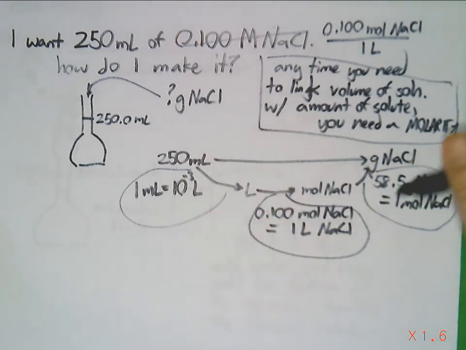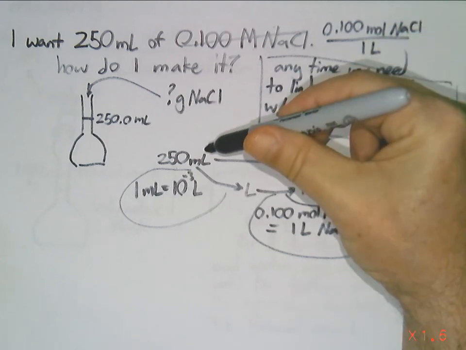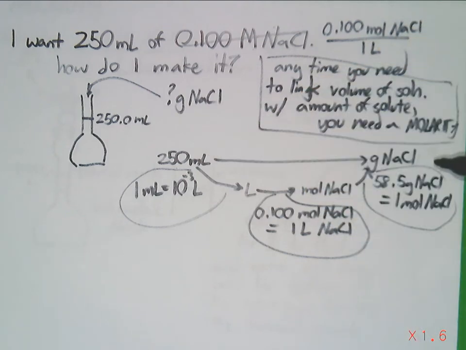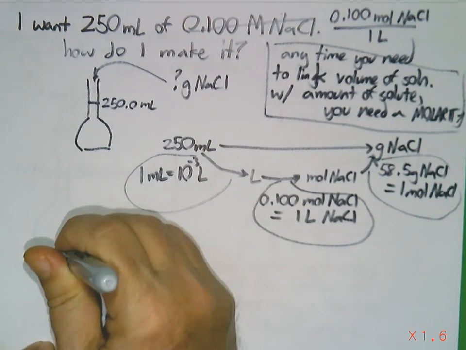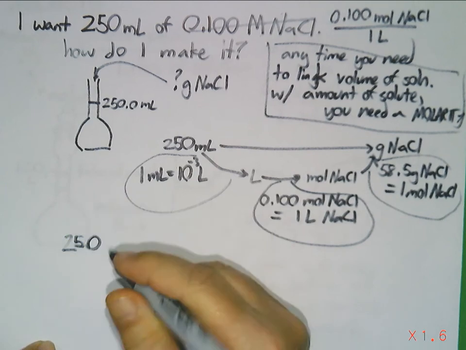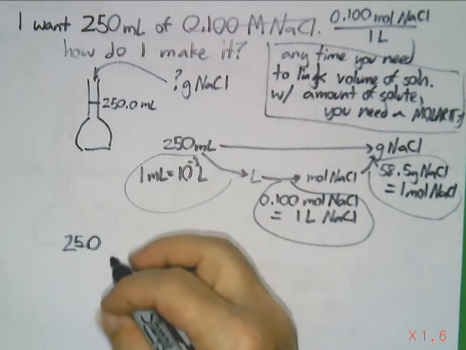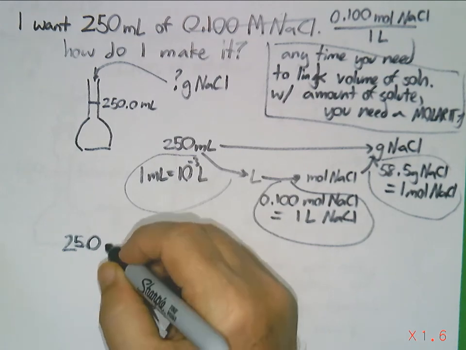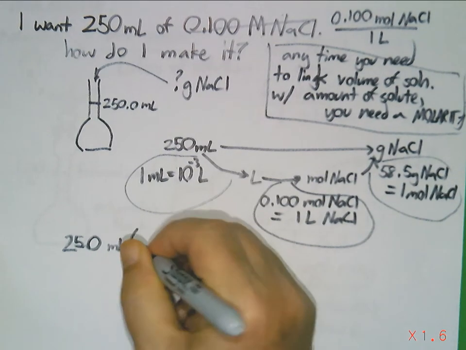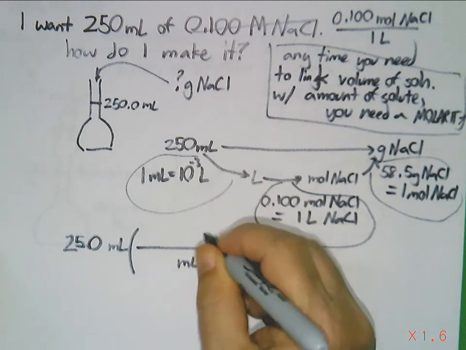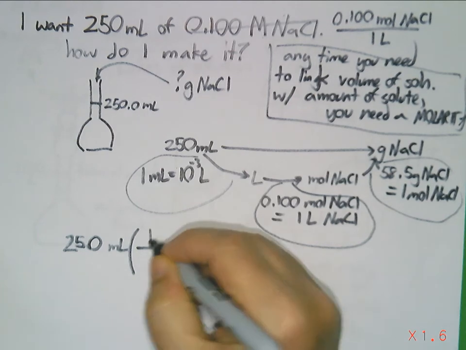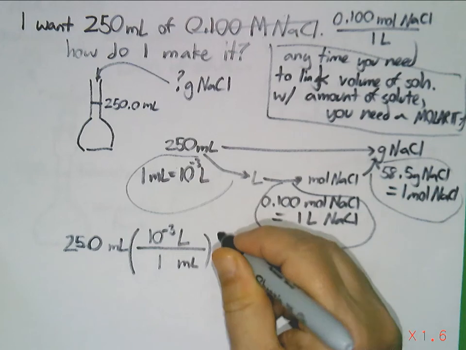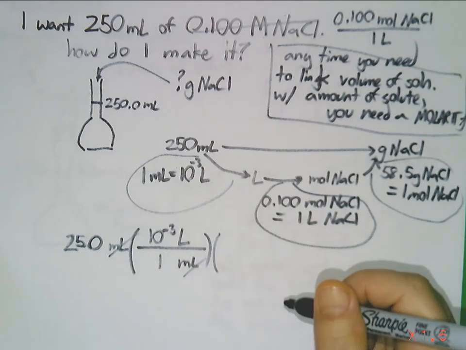And I have a continuous set of stepping stones from the amount of solution that I want to make to the amount of NaCl that I need to weigh out. So let's put that together. You might be a little rusty on your unit conversions, but the reason we did all that stuff in the beginning is so that we could use it later, and you will use it throughout the rest of the course and through 202. I know milliliters has to go on the bottom of this first conversion factor to cancel the units out. Here's my first conversion. So that and that cancel.